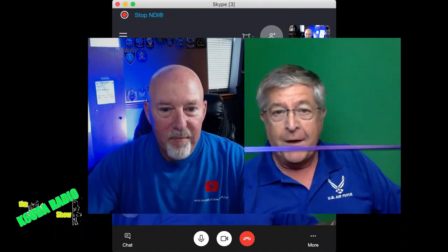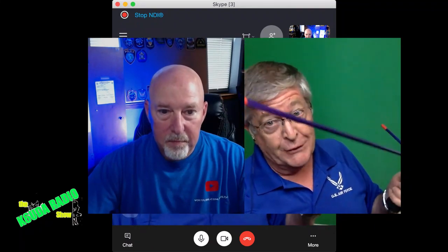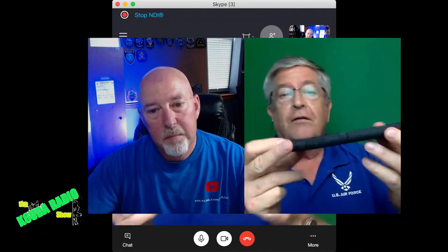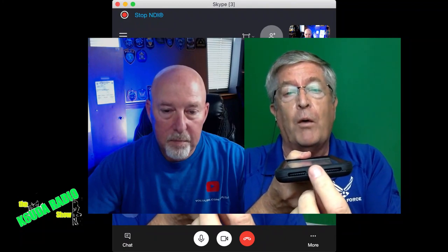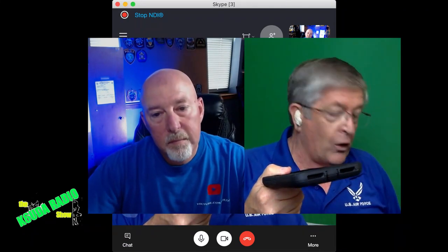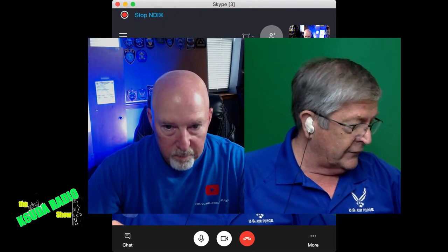First of all, the handle should give you a hint that that's the back of the antenna. So whatever you're using for a handle, put that towards you, and then basically you aim it. I'm going to use my phone as a mini antenna, okay? So if this is the handle right here, this is the front. With the Elk, the feed point is at the front. With the Arrow, it has a gamma match, and basically the longer element is going to be closest towards you because it is longer in the back. It does have a reflector and then a director.